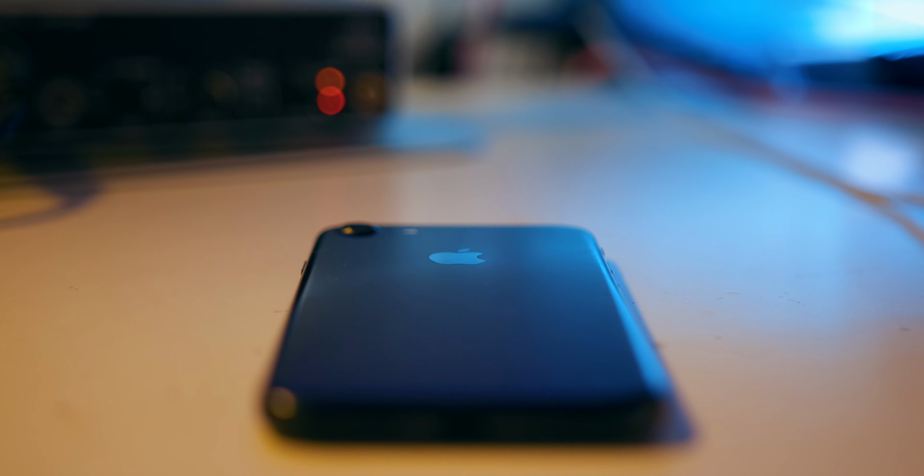First of all, as always, we're going to be taking a look at the specs. The iPhone 7 features the Apple A10 processor, 2GB of RAM, either 32, 128, or on some special editions, 256GB of internal storage. Me personally, I've never struggled to get by on 32GB. However, I barely have anything on my phone as it is. So yeah, make sure to buy the appropriate amount of storage that you actually need.